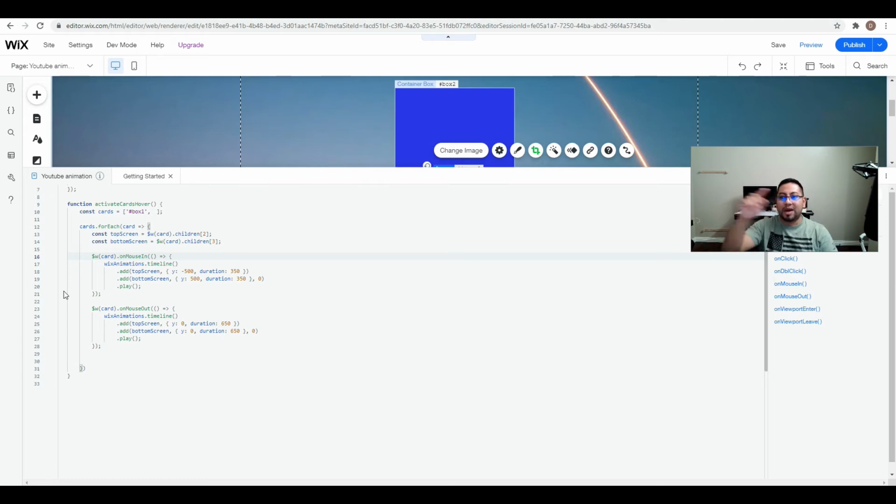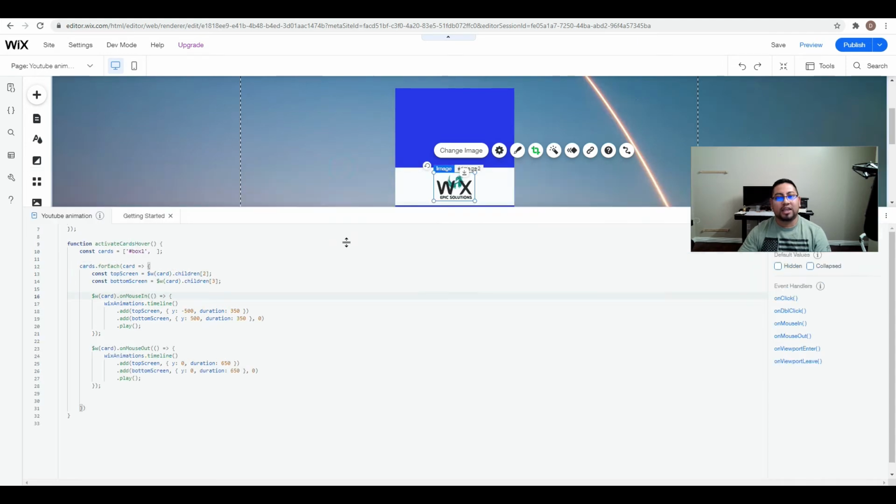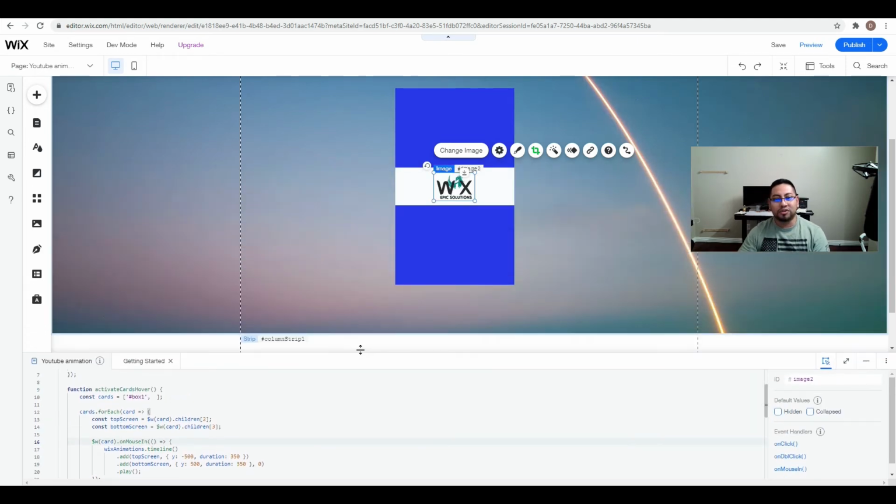So when you move the mouse in, it should go 500 up on the top box and 500 down on the bottom box, and that's done in 350 milliseconds or something like that. And then when you move your mouse away, it should go back to normal, or where it was, like 0, where the boxes started. Okay, so hopefully I didn't confuse you.